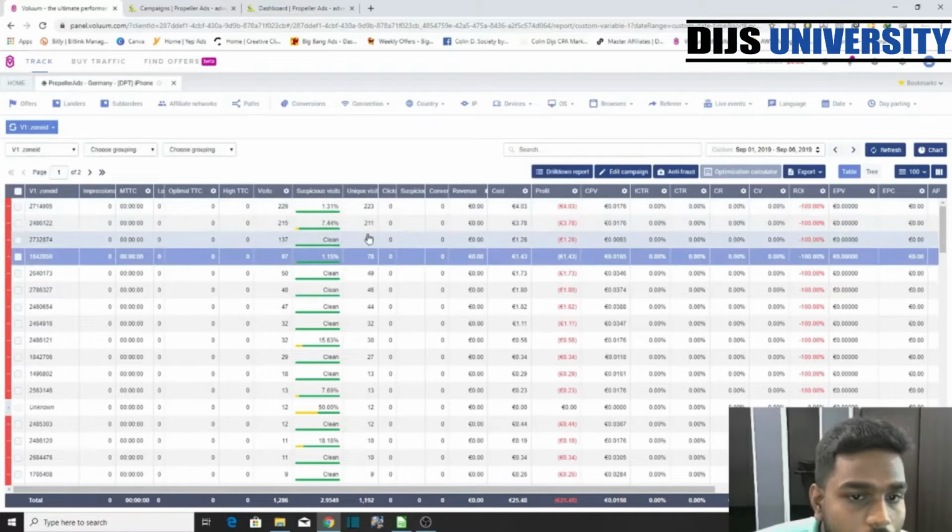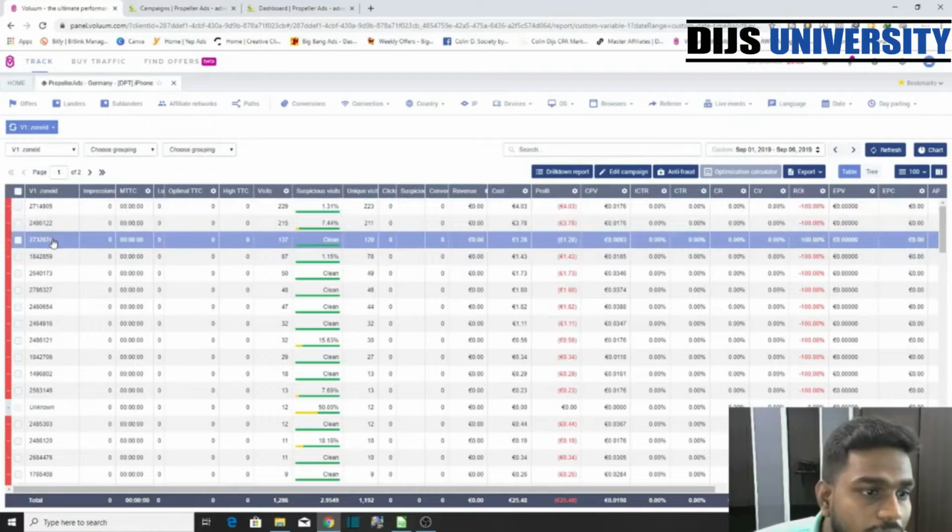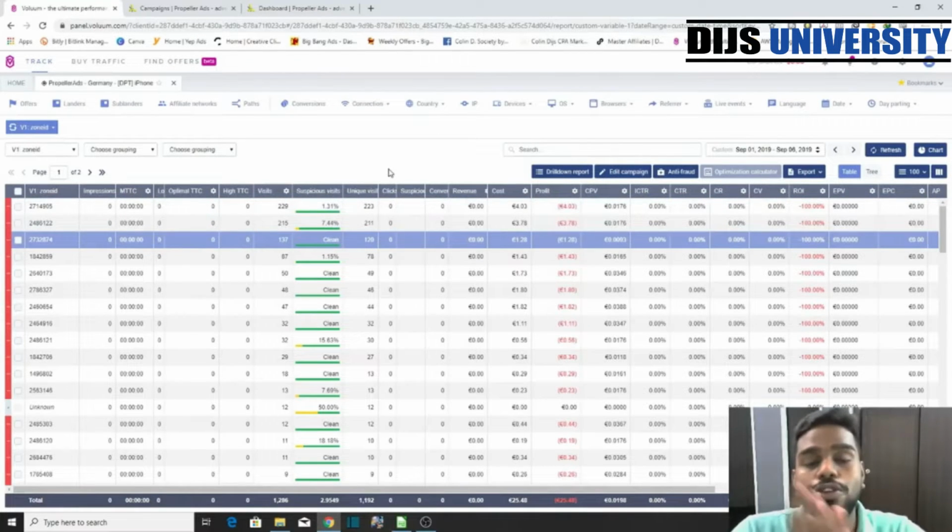This one, and this one was one of the best. So when you know the zone ID, you can go ahead and check in Propeller Ads and see how you made that particular ad, what creative you used, and from there you can go another step further and start optimizing that particular creative.